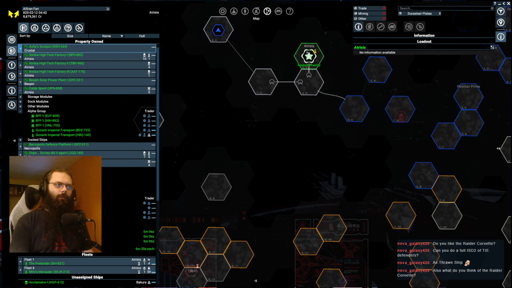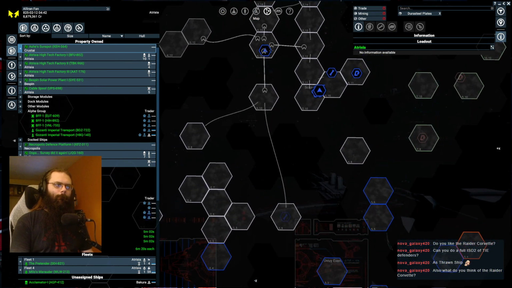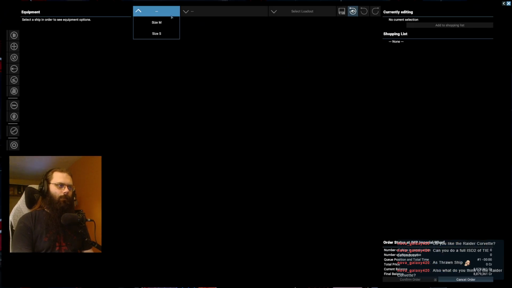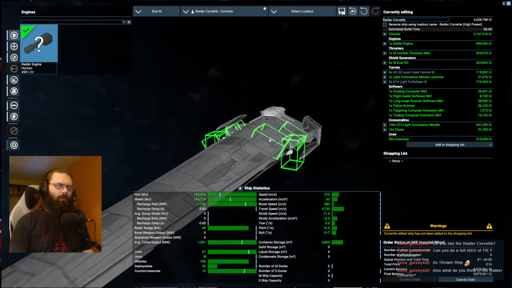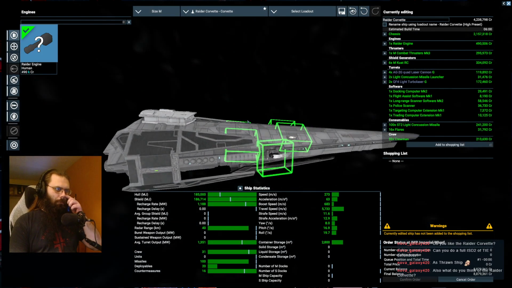I think I could buy them if I wanted to. No, let's go take a look at them. The Raiders are kind of weird looking, if I remember correctly. Let's see, Raider Corvette, high preset loadout. Yeah, they're kind of cool looking. I don't really like the way the bridge looks, though.